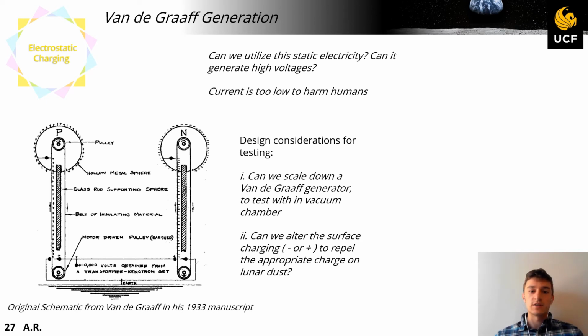Since the charge is deposited on the inside of the sphere, it acts as a Faraday pail, and through electrostatic induction, the charge is distributed across the outside surface of the shell. This property allows for such a high voltage to develop on the top electrode without the induced field repelling the flow of electrons through the belt. The maximum voltage generated by Van de Graaff generators is limited by the insulation between the positive and negative electrodes, and by the radius of the sphere. Corona discharge will also leak charge to the surrounding atmosphere at high enough potentials.